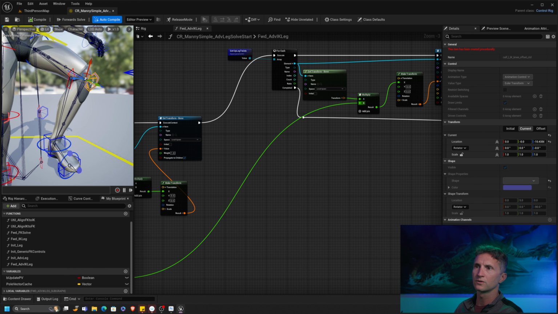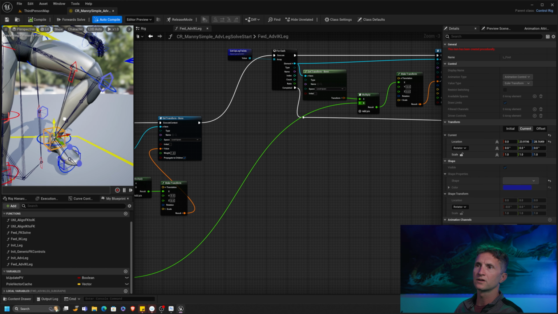Now the cool thing, as I was about to say, is this maintains the offset. So as we move our leg, you'll notice that offset is maintained. And Team Anim, there are a lot of cases that they're very happy to have this control, which is great. Now, the cool thing is we're going to be able to use this control to help us basically solve that difficult FKIK snapping problem later.